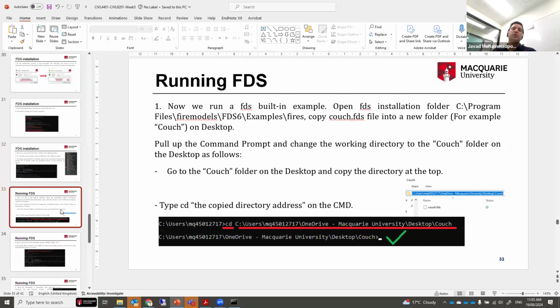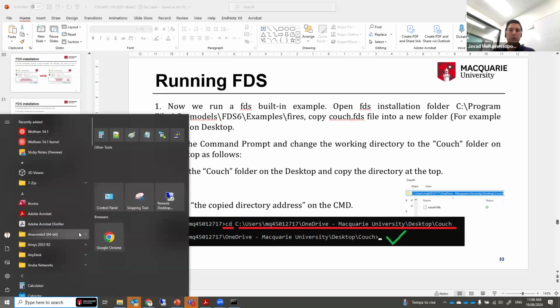So we are going to run one of the built-in examples in the FDS. If you go to this directory, I mean C, Program Files, fire models, FDS, examples, and the fire. So let me do that.